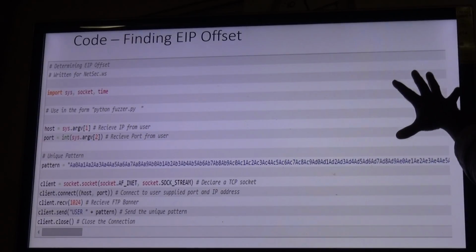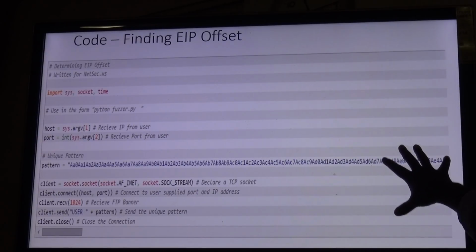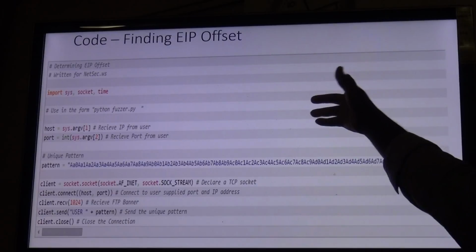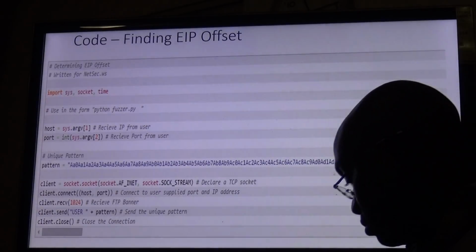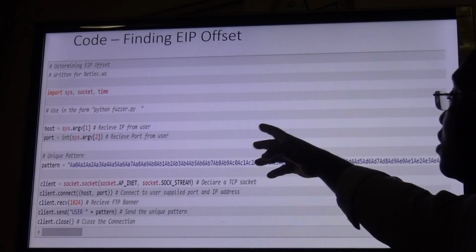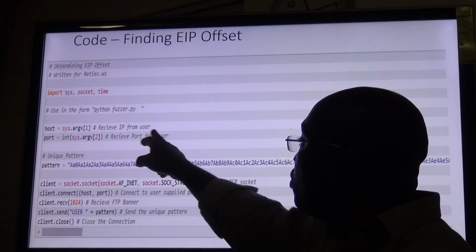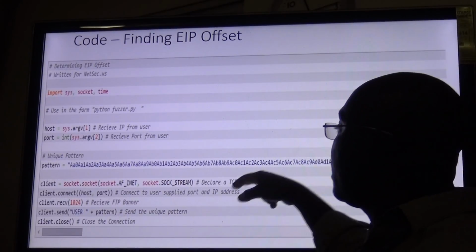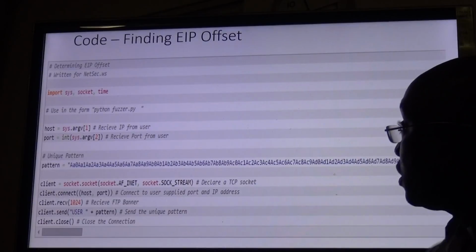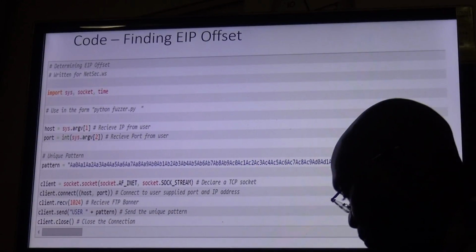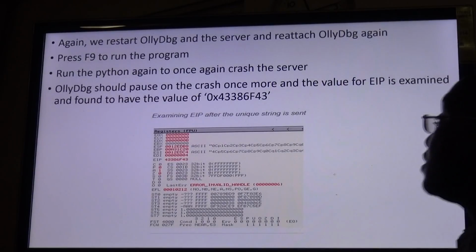So this is the code that we wrote in finding the EIP offset. This code is also explained step by step. We put some explanation on every line to explain how to find the EIP offset.